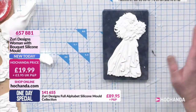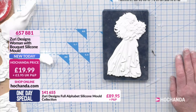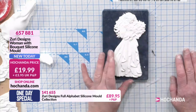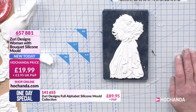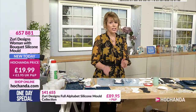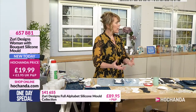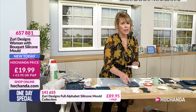But what about colouring? Well, obviously with the air dry clay, it's a very porous surface. So you would let that dry thoroughly. It will start to feel dry to touch quite quickly because it's an air dry clay and the surface is drying, but always leave it overnight, especially if you're sticking onto cardstock. So don't use a heat tool. Do you know what? I wouldn't use a heat tool.